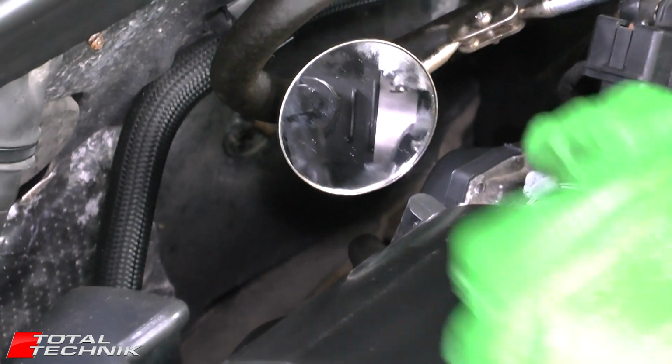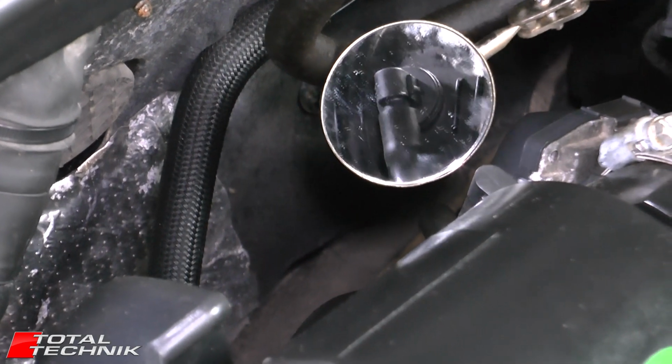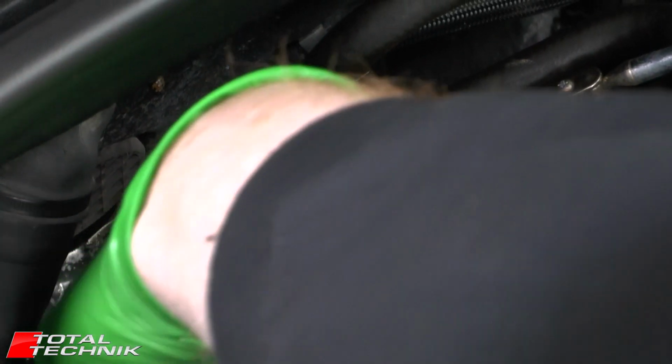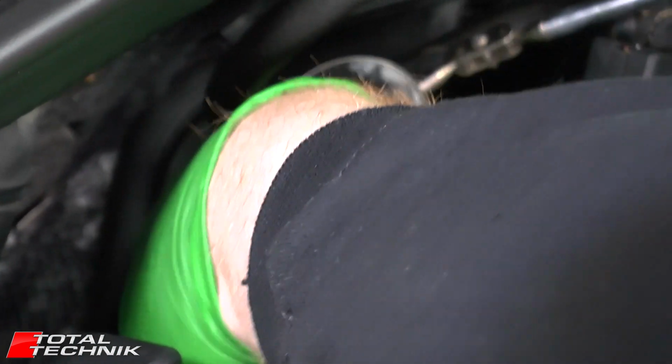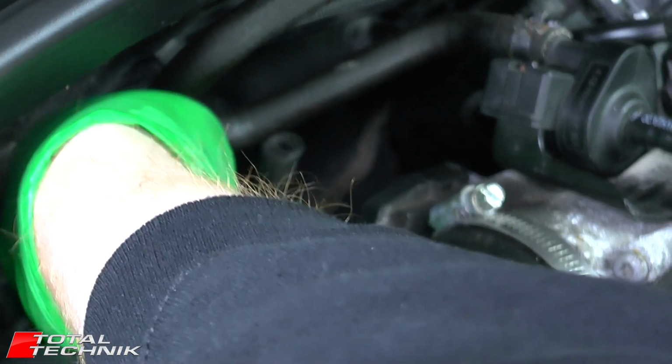So on the back here you've got a little vacuum hose. You can just see the top of it here, and if you look in the mirror, hopefully you guys can see in there, all you do is you literally pull off this lower hose. So just grab it, give it a bit of a wobble, and that's the hose just there that you're looking just to disconnect.